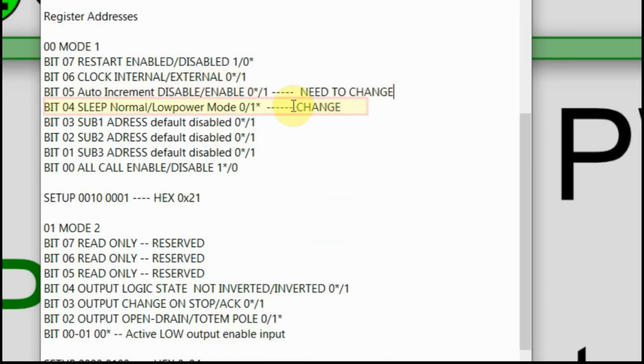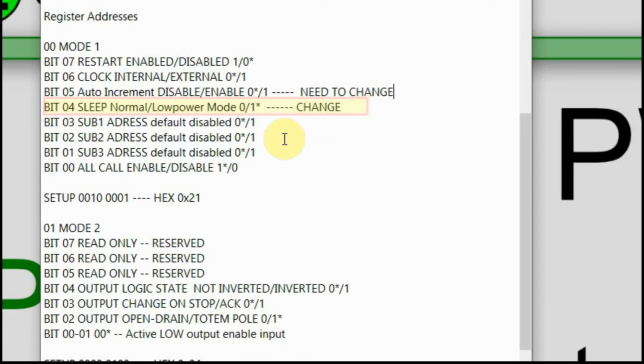And then the other thing we change is this sleep. I just put it in normal mode. I don't want to deal with low power. I was messing with this, and it seemed that when I set that to 1, it shut everything down, which is kind of strange because when I first got it and I was messing with it, it seemed to work just fine in the default mode, except for I had to change the addresses each time. So this is something I want to look at later on my own. But for this video, it doesn't matter. But I do leave it to normal.